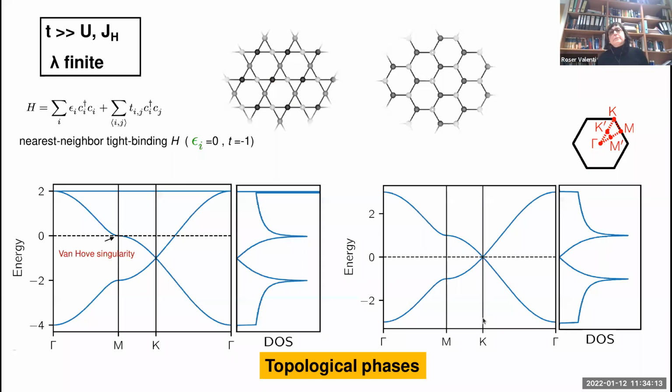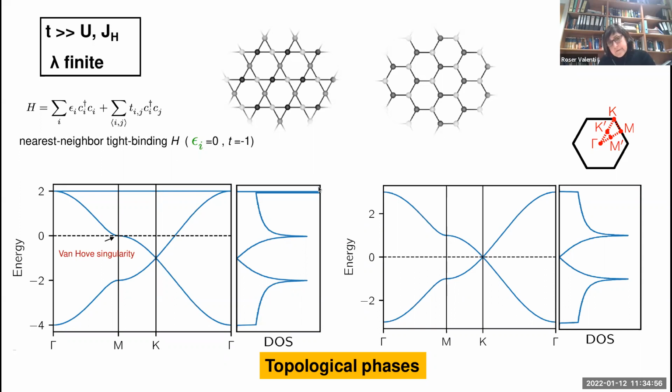So let me start first by considering now itinerant electrons. So I am in the weak coupling limit, and I'm going to concentrate on the properties of these lattices. And in fact, already at the level of a very simple nearest neighbor tight binding Hamiltonian describing these lattices, we know that we have a very rich band structure as the ones shown here for the Honeycomb lattice and for the Kagome lattice, where these band structures show a few interesting features that promote topological phases like Dirac points, van Hove singularities, or flat bands.